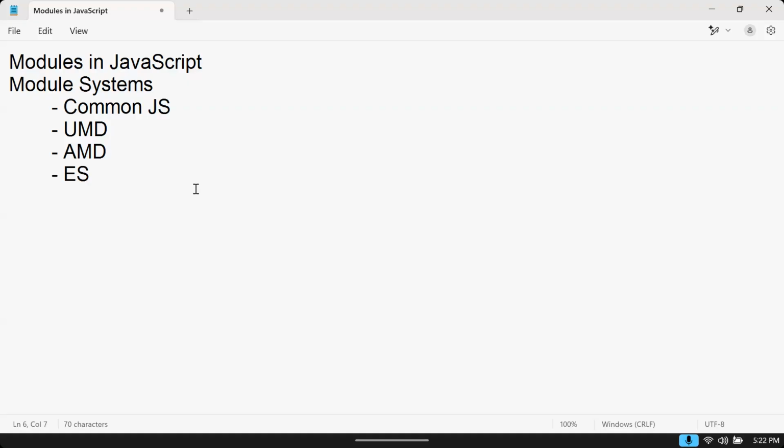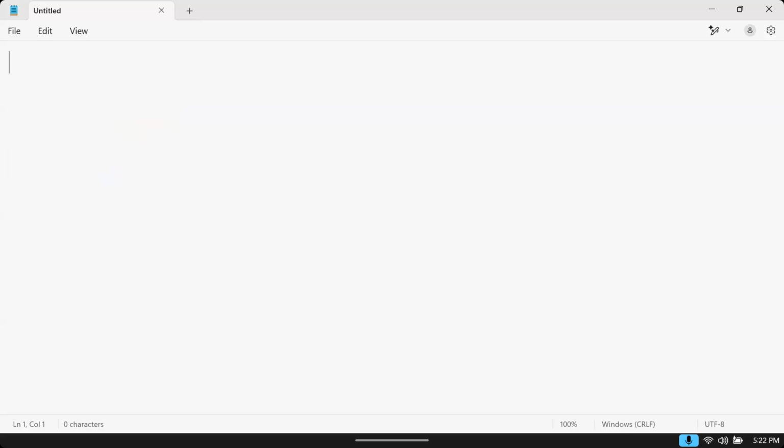Now the question is, what is considered a module and what can a module have in JavaScript? So let's see the point. For this, you need to understand some concepts of JavaScript OOP, object-oriented programming.